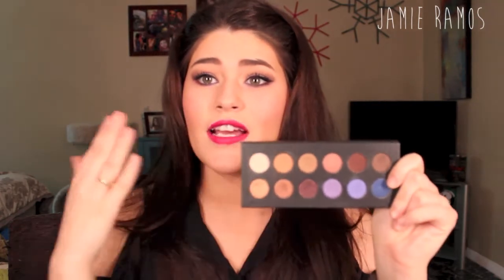So I did something that personally I would wear, not just something that I was going to film. I ended up using the It's Judy Time palette because it has so many beautiful neutrals in it and then it has three pops of color that are gorgeous. Who wouldn't want to wear these colors? So that's what I decided to do — to see how I did this look, just keep watching.